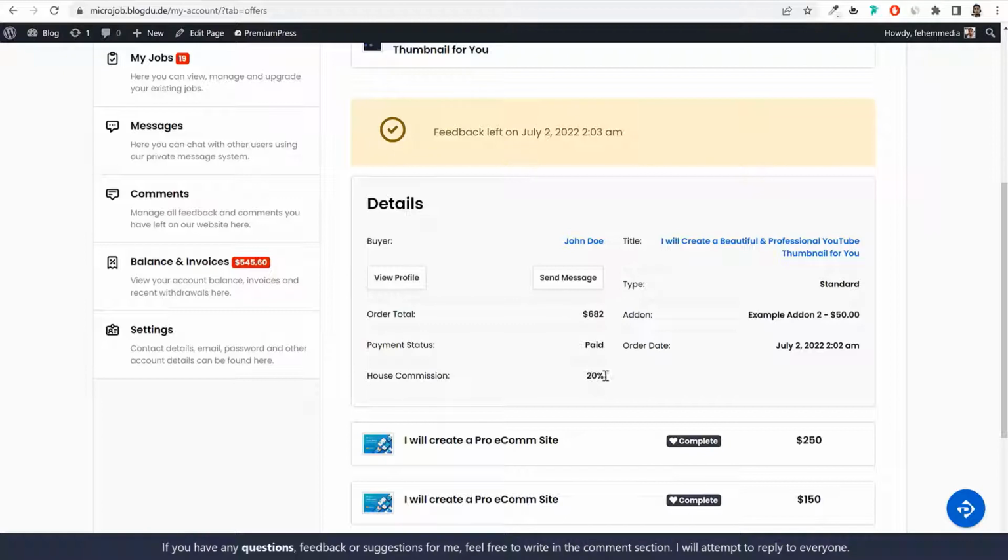So you can do one thing, you can charge some commission on that. In this example, I've charged 20% commission. You can charge 10% commission, or if you want, you can charge different commission for different categories. For example, for voiceovers, you can charge maybe $10. For website development, you can charge $20 and so on. So once this transaction is done, you will receive all this money. You will have to deduct your 20% and then send the rest of the money to the freelancer.